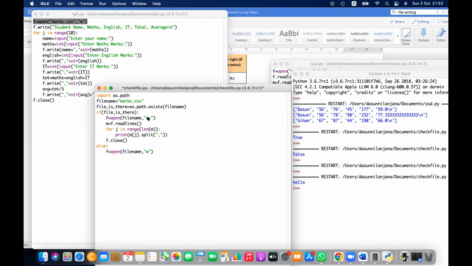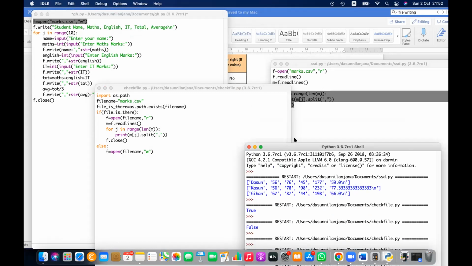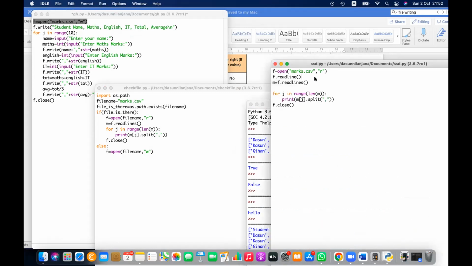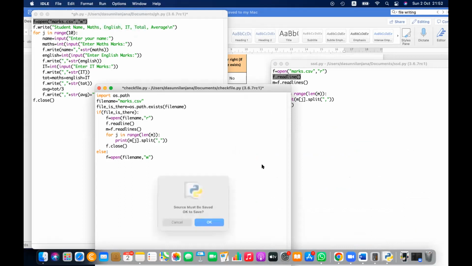Oh, so let's try the reading mode only. Maybe my mode was the error. Yeah, reading mode is getting these lines. Reading mode is getting the first line, which I need to skip. That is anyway the heading line. I can skip that and then run the code, and you can see.